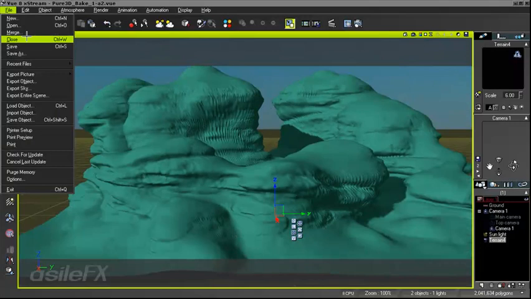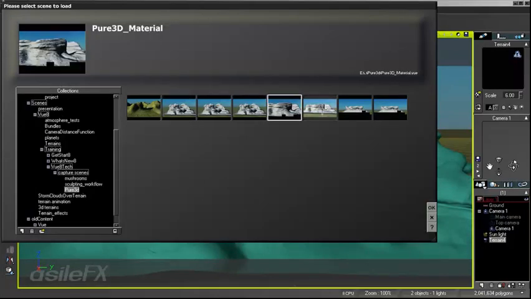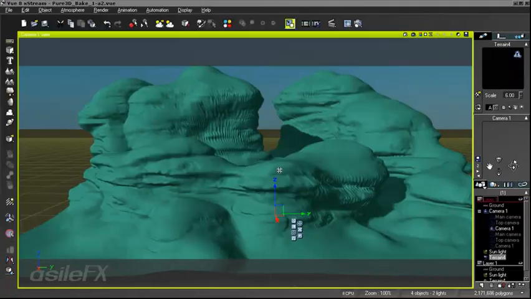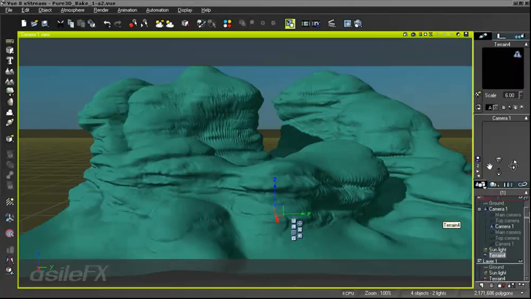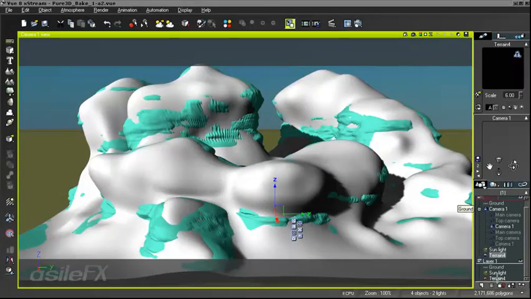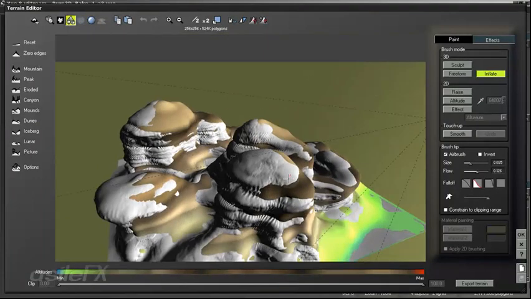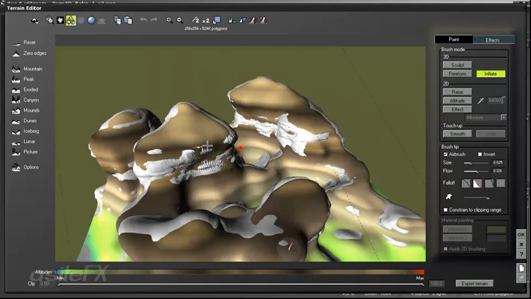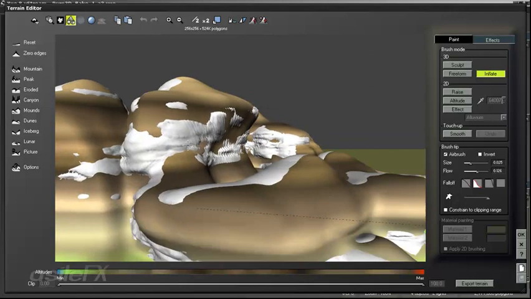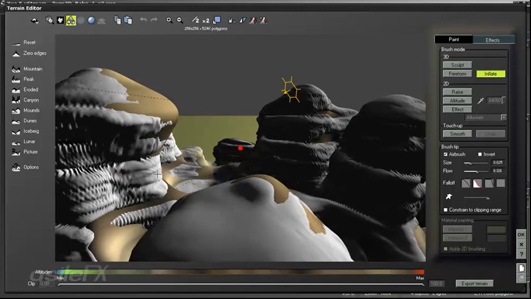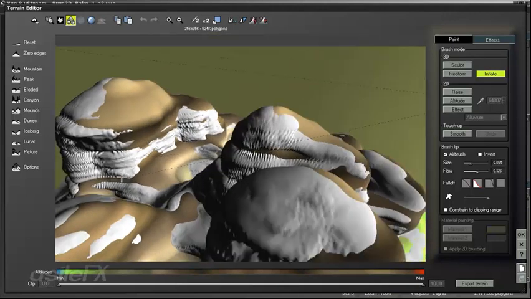Another thing you could do is if we file and merge the scene with the last option that we had, or the last terrain before we baked it, what we can do is go into that terrain, edit the object, and then show the scene. And now we have a very good idea of where the problem areas are, which means we can go in and work on the terrain, modifying the geometry to find out exactly where the problem is coming from.